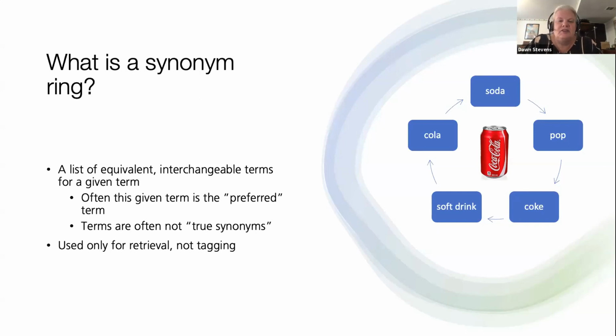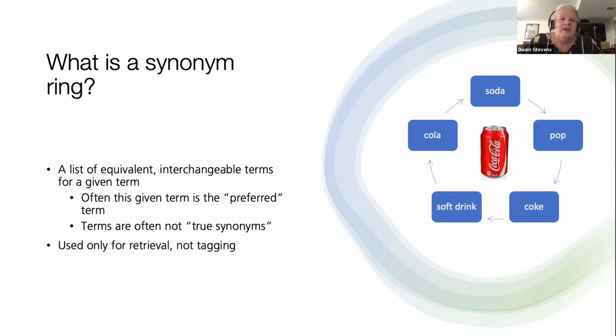If somebody was looking for this particular item, we would let them use any of these words and potentially find a match. Now, oftentimes in a synonym ring, terms are not even what we would consider true synonyms. If we look at this list and we focus on the word Coke, right? Now, again, in the South, I know that Coke is used not to necessarily refer to a brand name, but I look at that and I say, you know, that is a brand name. It's not really a synonym per se of soda or pop.